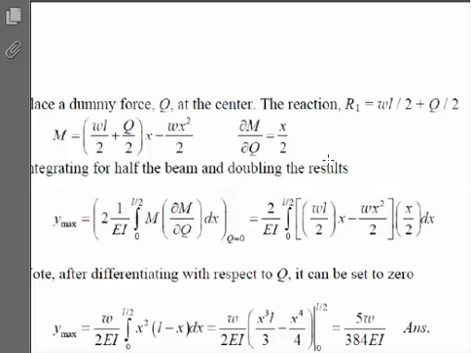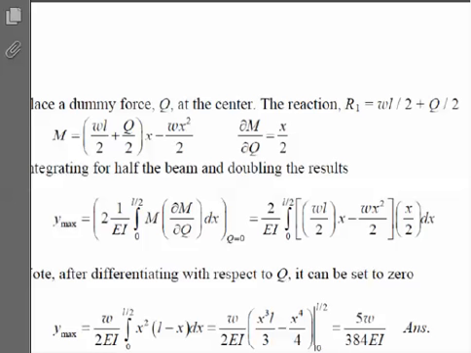We will then take our moment with Q gone and the partial and put them together into our deflection integral. Y max is equal to the moment times the partial of M with respect to Q. Notice something important here. We're integrating from 0 to L over 2. That captures half the energy of the beam. To get the full energy of the beam, we'll multiply by 2. Why do I say integrating from 0 to the midspan captures half the energy of the beam? Because the beam is symmetric, so the energy of one side is going to be precisely the energy of the other side.